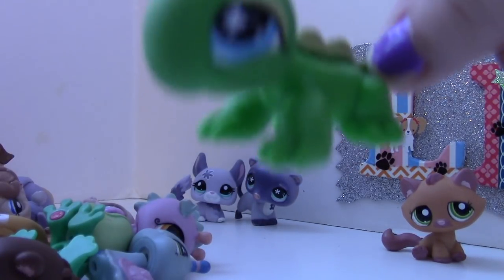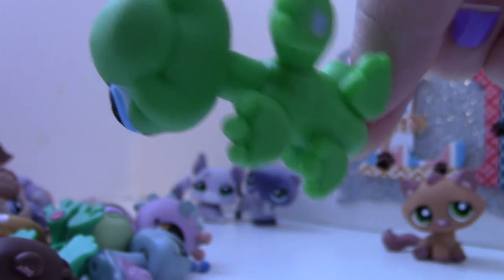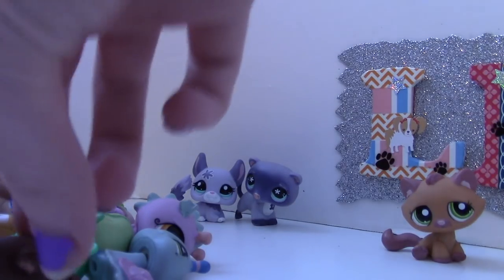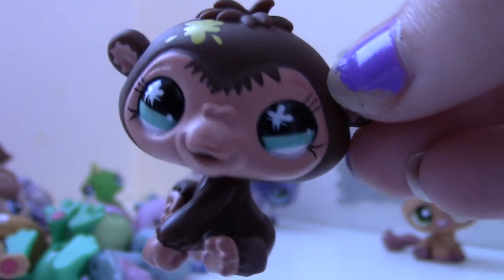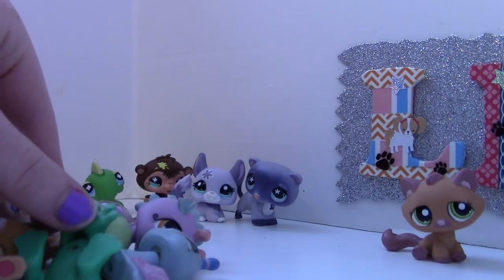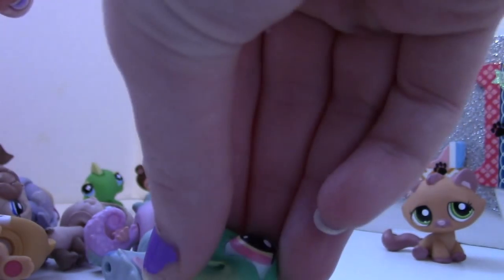Over here is our purple club and this is the little kitty club. Next we've got Mr. Lizard! Maybe we should organize these by color, that'd be fun! Next we have this monkey — you've got a little bit of paint splatter on you, Mr. Monkey! Here's another green one — a little froggy that bends his legs and hops! And another one to add to the purple club — an adorable little seahorse! Isn't she the cutest!